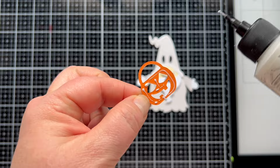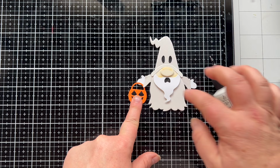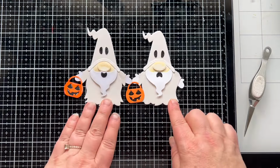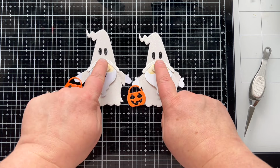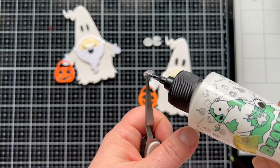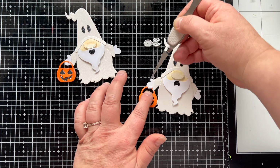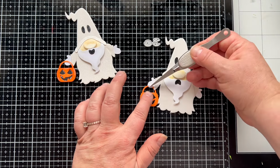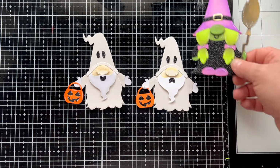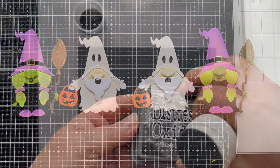All right, next it's time to add our little jack-o'-lantern treat pail, and I'll glue that to the hand. And then the smaller of the two extra hand pieces, I'm going to glue on there to make it look like he's more holding the bucket instead of it just stuck to his hand flat. So you'll see that here. Almost forgot that piece, and however you want to stick it on there that best fits the bucket, do that. All right, so there's my two ghosts. You can see the difference in the mouths and the eyes, how just by changing those up a little bit, you get a completely different look.